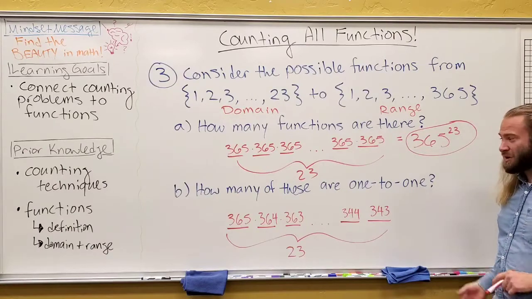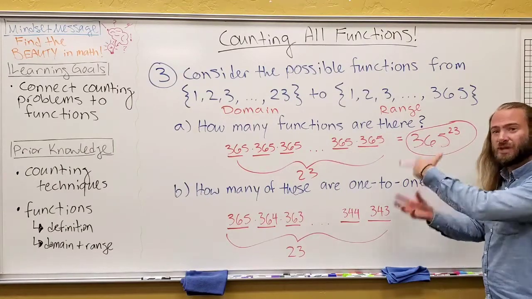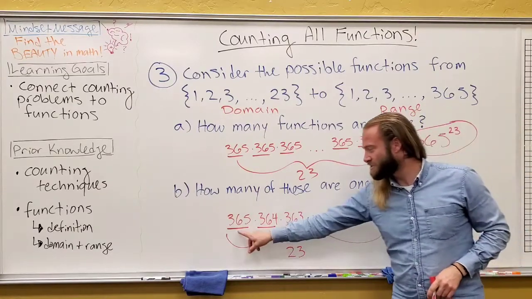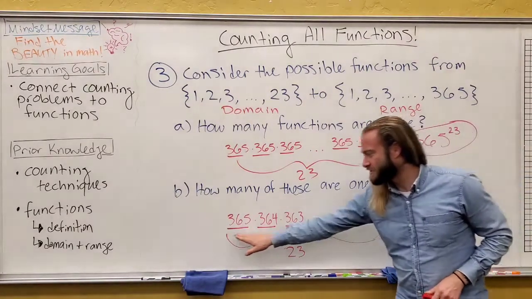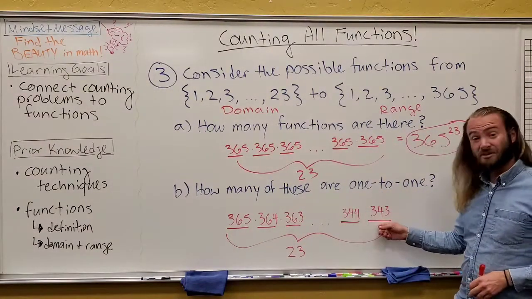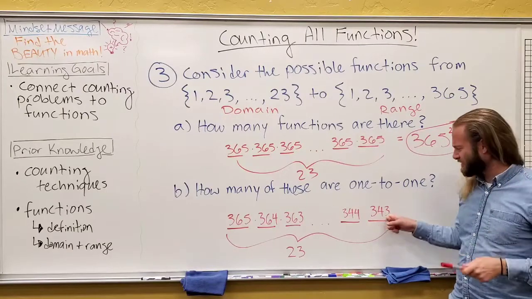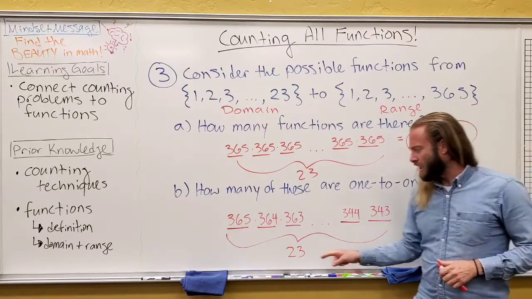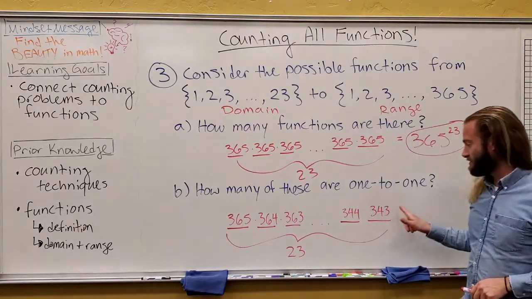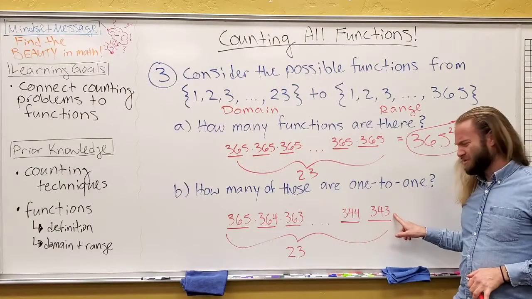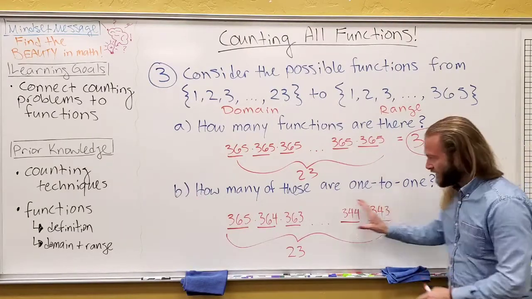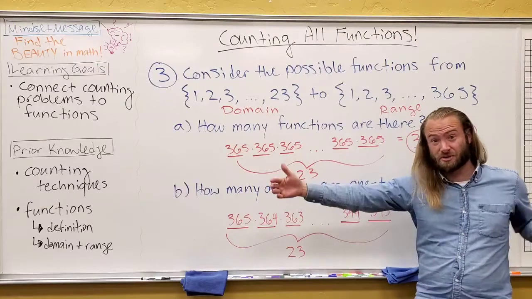So because it's a one-to-one function, once we've used up an element in the range, we can't use it again, right? So it turns into the situation like we had before, 365, but then times 364, all the way down to 343. Now it can be a trick to figure out what that lowest number is. One thing that's helpful, and you probably realize this, is 365 minus 23, but that gives me 342. Well, why do I start at 343? Well, it turns out if I start here up to here, that gives me my full 23 things.